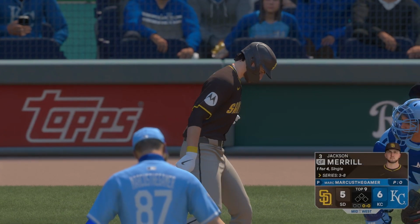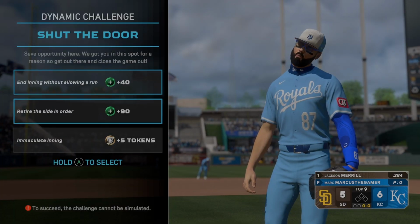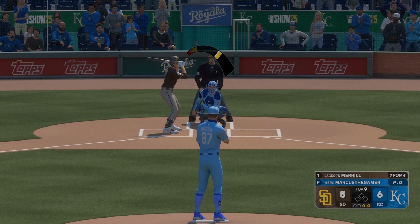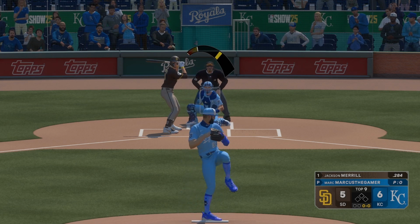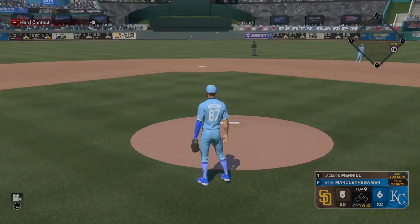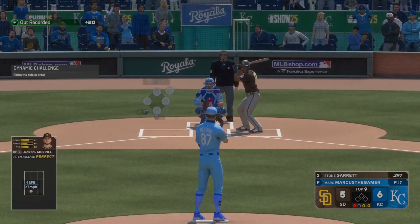Back here in Kansas City, here's the center fielder, Jackson Merrill. I think when you contemplate him as a player, the first thing you think about is defense, and you think about that great arm. I also think about the speed. If he can get on, that's going to give him one more thing for that pitcher to think about. Throws across the diamond, and they get the leadoff man in the 9th.